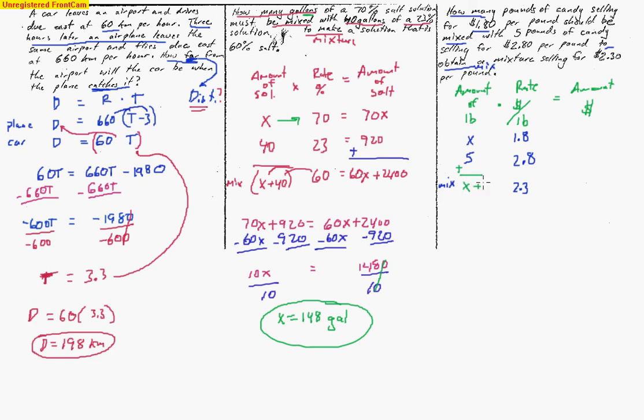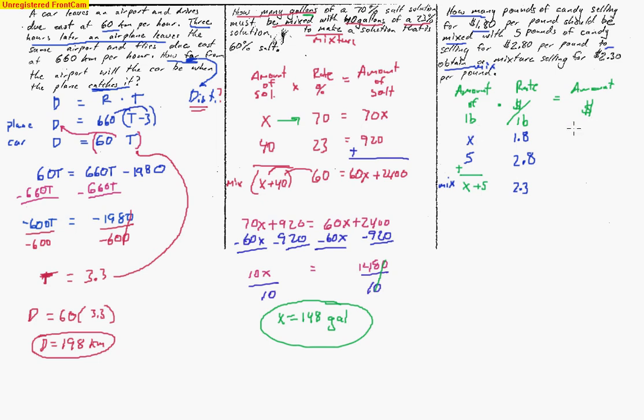Now, back to this problem here. I know I'm doing something right if the two rates of the parts are a small and a large. The mix should always be in the middle, because when you mix a large rate with a small rate, you get a mix that's somewhere in the middle. Also, we know which one it's closer to. If you look at the numbers, 2.8 is 0.5 away from 2.3. And it is 0.5 away from 1.8, so it should be somewhere right in the middle. So let's see what we end up coming up with. My theory is that since it's right in the middle, it's going to be 5 pounds. Let's see if it works.